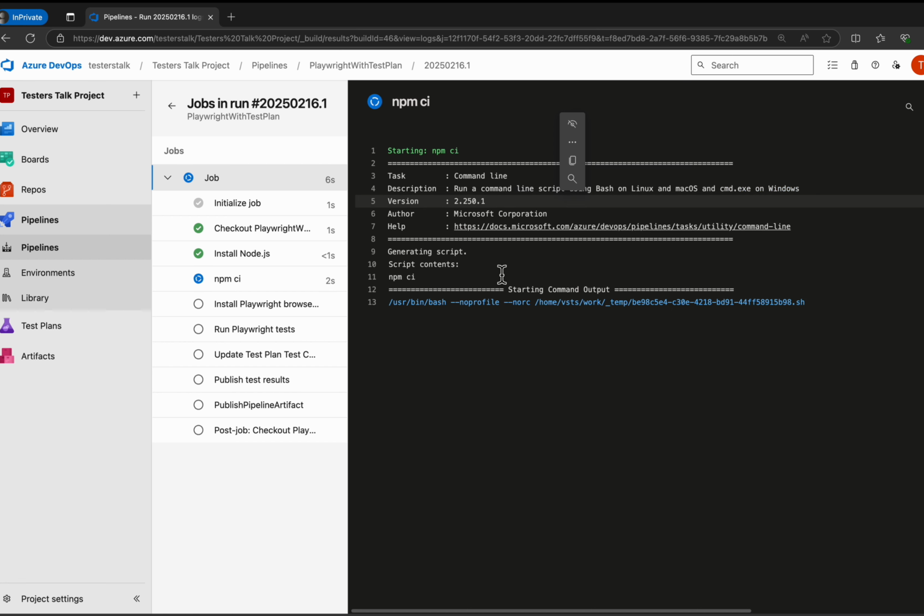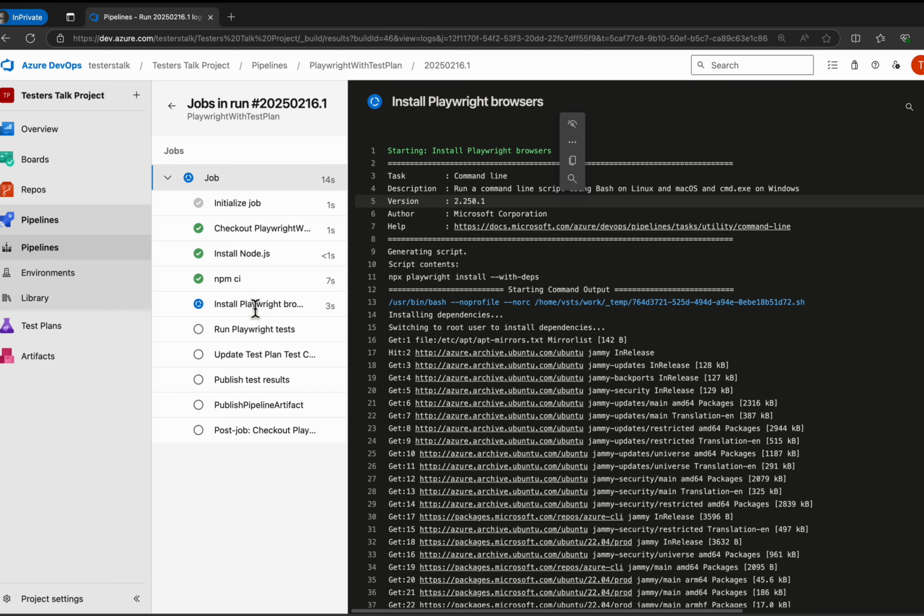So it will take some time because we are running so many steps here. So firstly, it has to install all the dependencies, browsers, Node.js, before running the Playwright test cases.